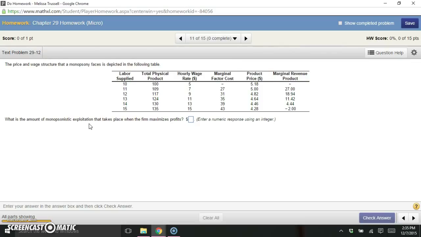And so they won't necessarily always set their wage rate to equal the marginal revenue product of the worker. That means the worker will be bringing in more money to the company than the company is paying the worker. And that is called monopsonistic exploitation. So the amount of exploitation is that difference: the difference between the marginal revenue product of the worker, so how much money the worker brings in, and the hourly wage of the worker, or how much money the company's paying the worker. So that's the monopsonistic exploitation.